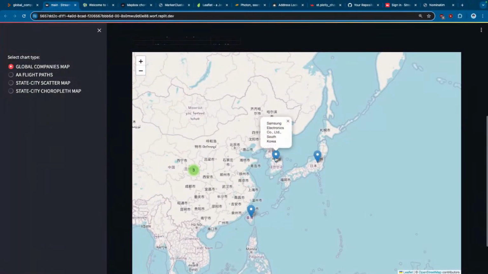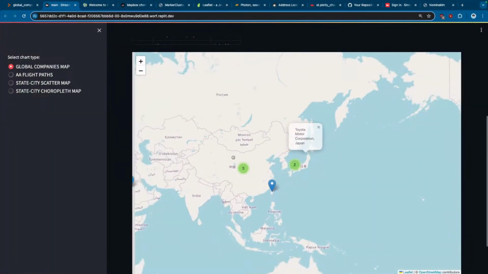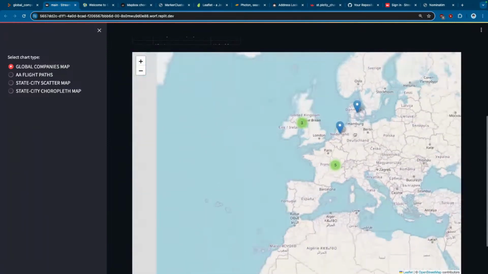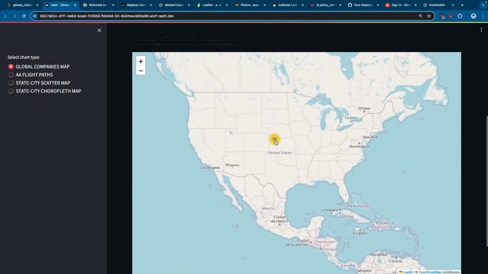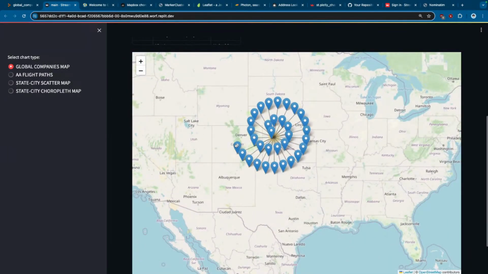Then here it is South Korea and Japan. And this we have already seen. There are 33 companies here. Lots, actually, this is huge. You can see this nice spiral that's coming in, right? So yep, there we go.